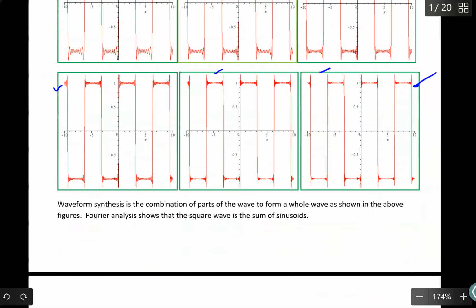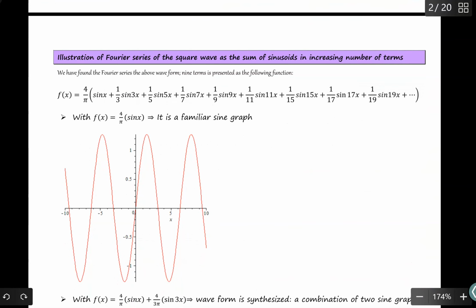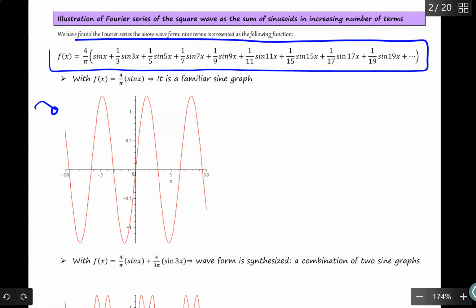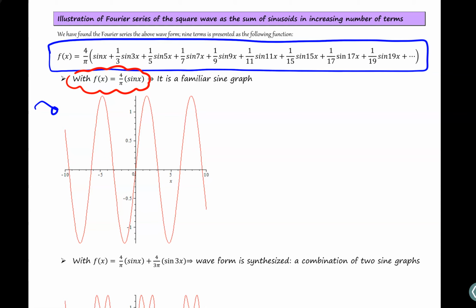Alright, so let's see the illustration that I have for everyone on this side. First of all, take a look at the sine graph. I repeat the Fourier series right here, and I will analyze one graph at a time. So this one here, I only have f(x) equal to 4 over pi times sine of x. Keep that in mind. So this one is only sine of x times 4 over pi. We are familiar with this already. You see, it's just a sine curve.